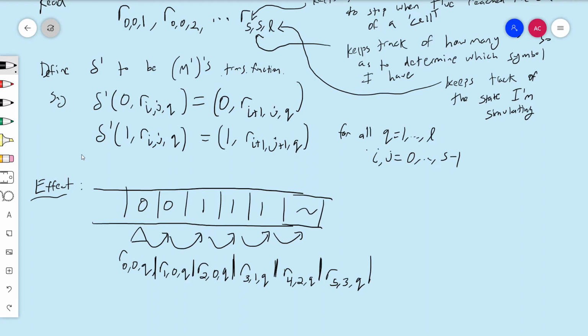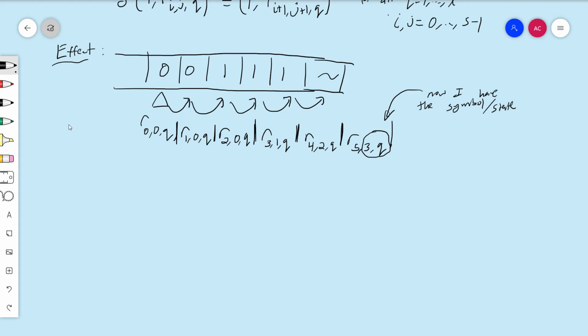And at this point, I also know what symbol I have. I know that a 3 corresponds to a sigma. So now I have the symbol and state pair right here. So that's what that's going to accomplish. I now need to transition into a writing stage. The write phase is going to be more complicated, but the idea is that I need to run backwards, erasing essentially, or adding in ones to change the thing. So that completes the read phase. Now we have the write phase.